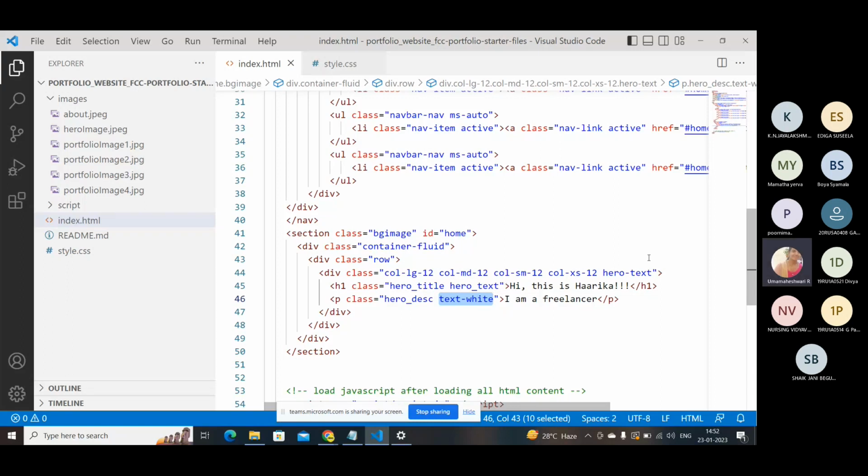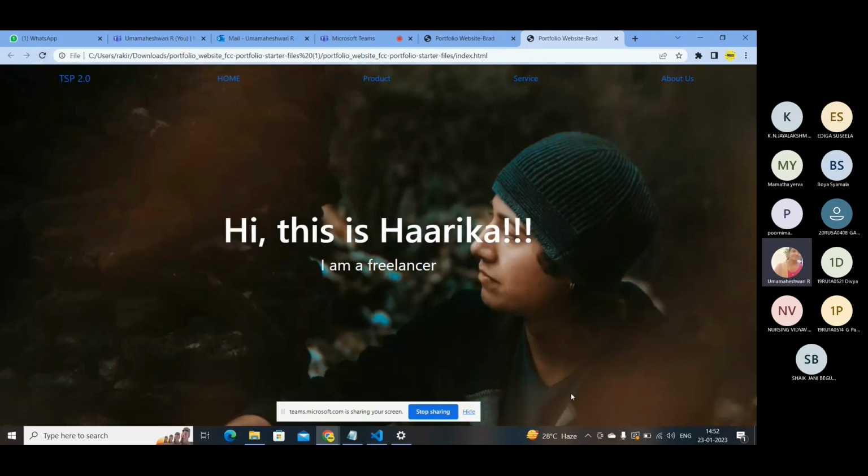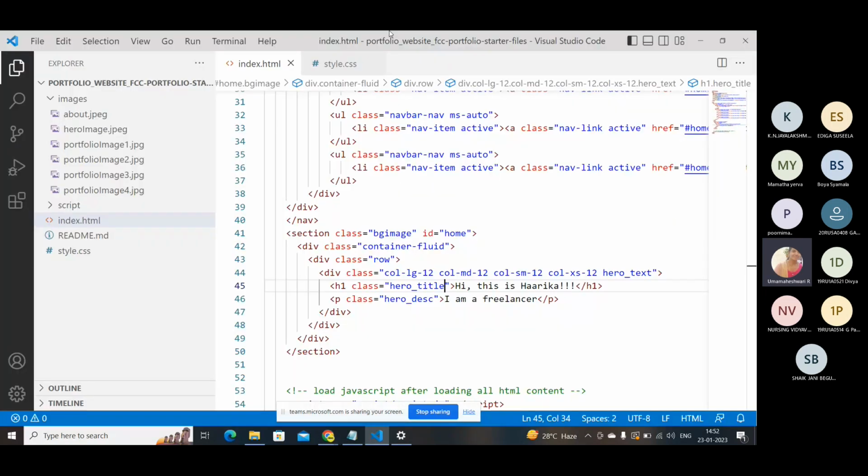Okay, better I'll place it here in the column. So we need to change this to be this one. I'll remove this. Okay, so this is how it will be. So hi, this is, and I am freelancer, like this. You can also create a portfolio like this.